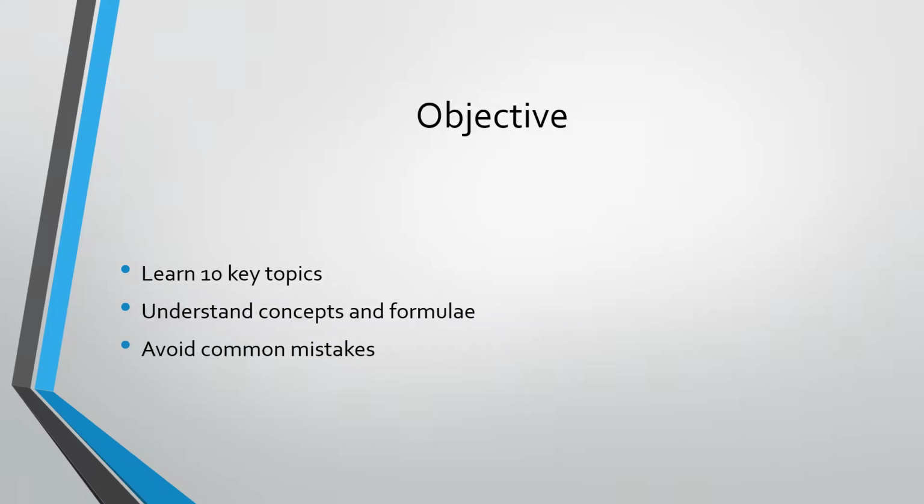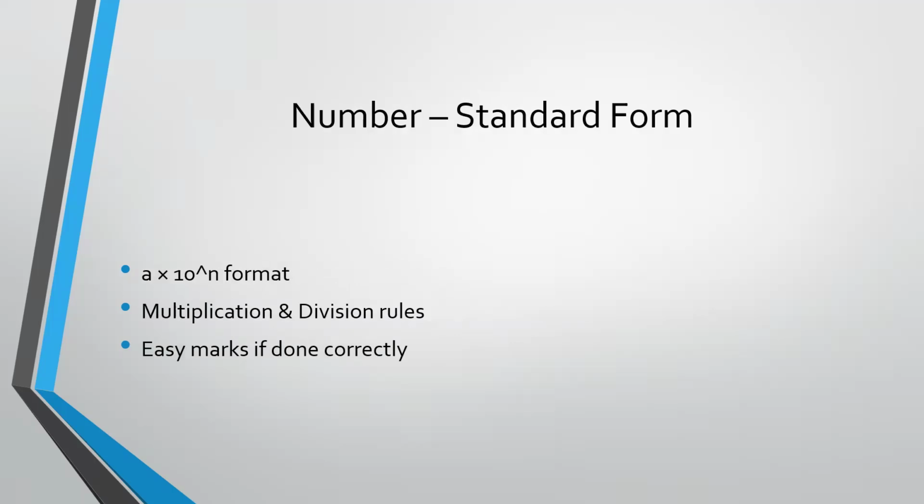The number system is a very important topic. Whenever we talk about numbers, you have to write in scientific notation. You have to identify what are rational numbers and what are irrational numbers, the multiplication rule, the division rule, scientific notation, everything you need to cover. This is going to be an important topic for you.